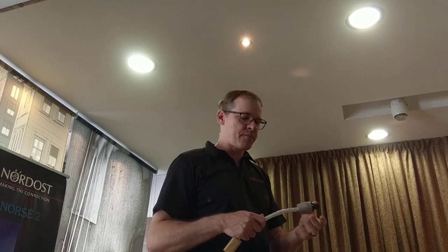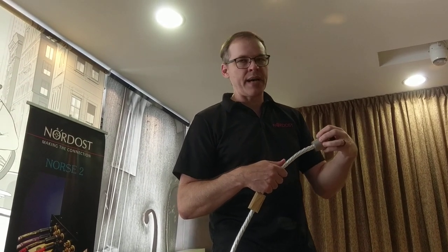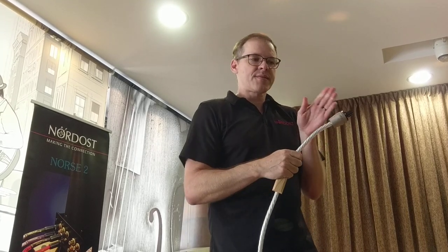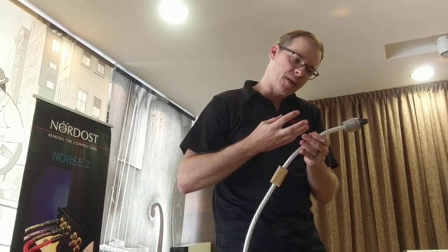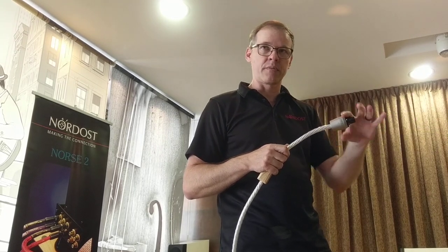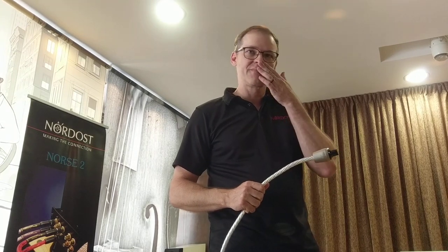With the hollow plug we made it so that the cable geometry is maintained all the way to the end. Inside this hollow plug we have seven holes — this cable has seven conductors. The diameter of the hole, the slanting, the inclination — everything is perfect so that the cable twists fit perfectly into the connector. All I have to do is take the insulation off — actually it's a machine that does that thermally, it's not done by hand — and then the connector just inserts and it's done.